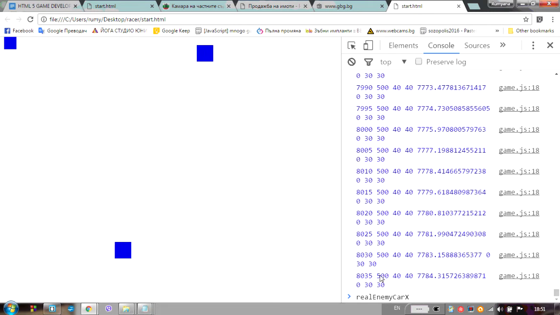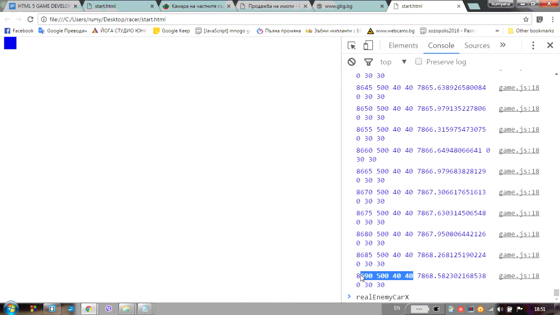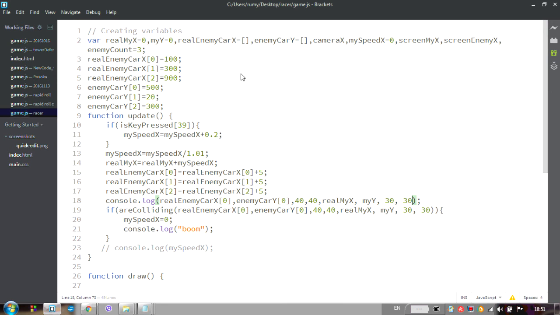Why is the car that I'm checking for colliding on Y 500? Well, actually, I am checking only about car 0. And of course, I will have no collision with car 0 when actually the only car that I can hit is car 1. This is the car on a smaller Y.